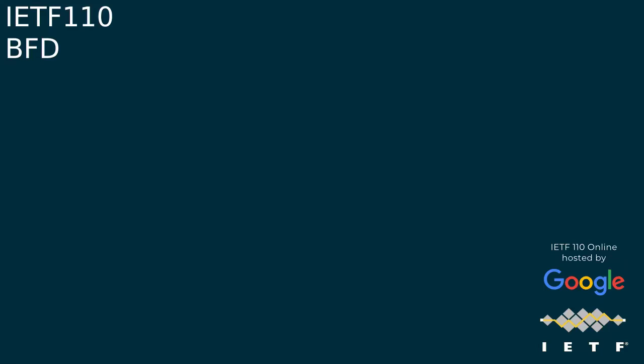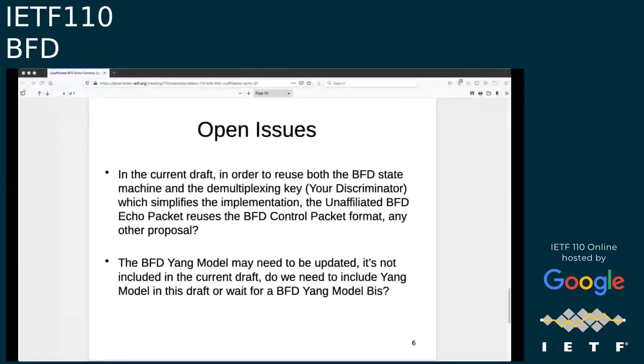My concern is that it affects the security considerations, because the reason for these restrictions put in 5880 to use the echo function was for the remote end to be able to either regulate the rate of echo packets transmitted to it, or even not to accept them at all.